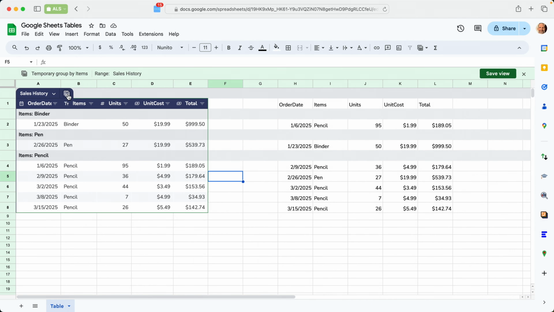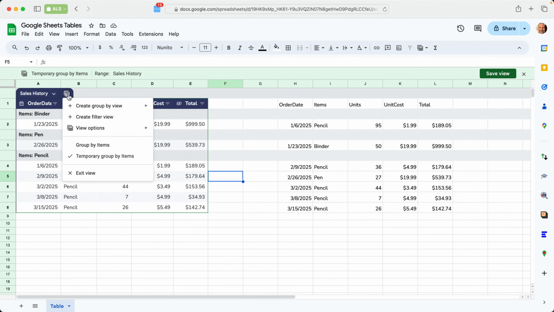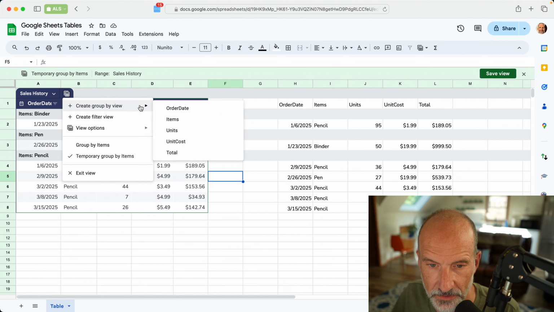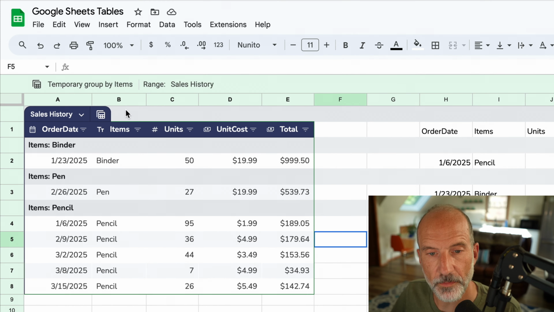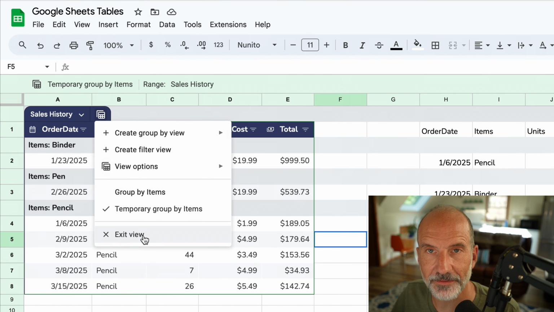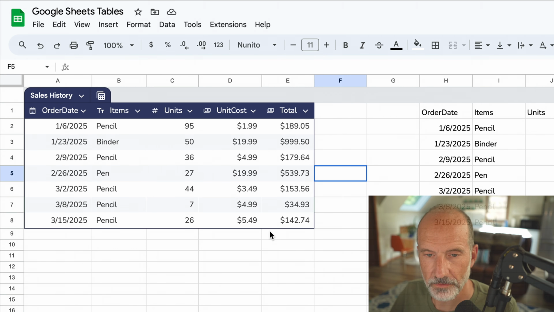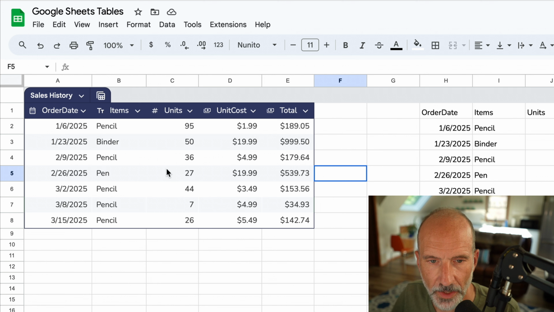All right, so we're going to undo that view, but if you liked it, you could save it and call it something. It's really not that complicated to just do it again though. So let's go back to the filter controls and just exit that view. No, don't save. That'll reset everything. Those rows go away. And we'll look at what these column controls do.